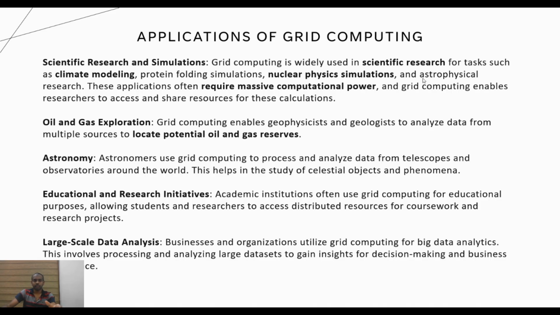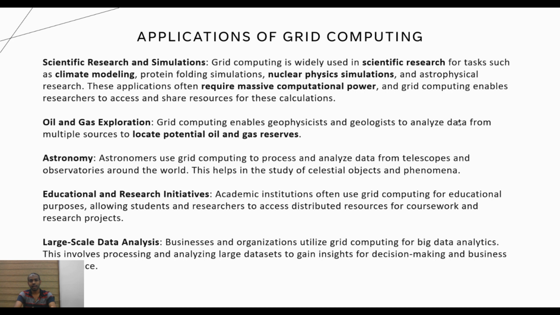Now let's look at the applications. As I said before, scientific research and simulations, this is where we use grid computing. Climate modeling, maybe protein folding simulations, nuclear physics simulations, astrophysical research. These applications often require massive computational power. Grid enables researchers to access and share their resources for these calculations.